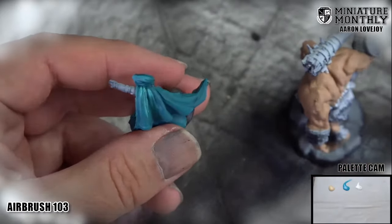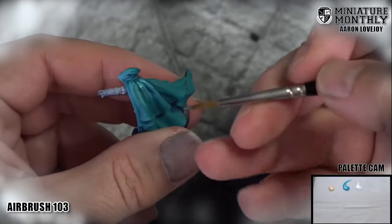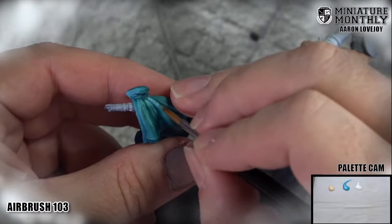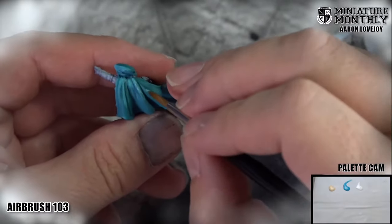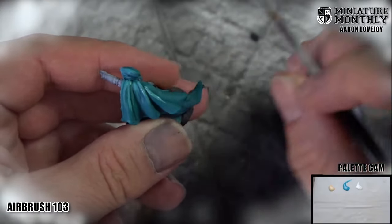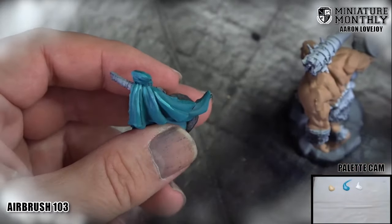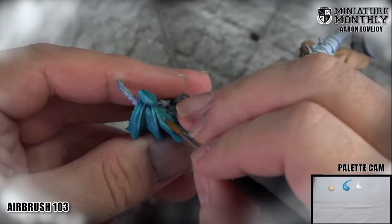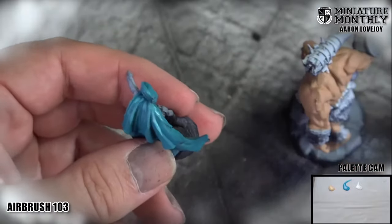Now I am using my Raphael 8404 paintbrush. You can use whatever you want. It doesn't have to be a super detail brush, it doesn't have to be a super fine tip, but you don't want too big of a brush. I probably wouldn't use my number 8 hobby brush on this, because I'm not going to be able to get as fine of a line. But you don't need to, it's not like we're doing freehand or anything crazy, so just keep doing that.